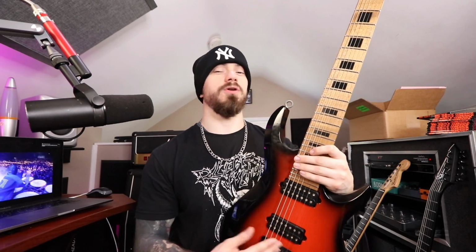It looks super sick. All my drop A stuff that I write anymore is on this guitar. This is my favorite 7-string that I own, and yeah, dude, Kiesel A2. What's there not to like about it?